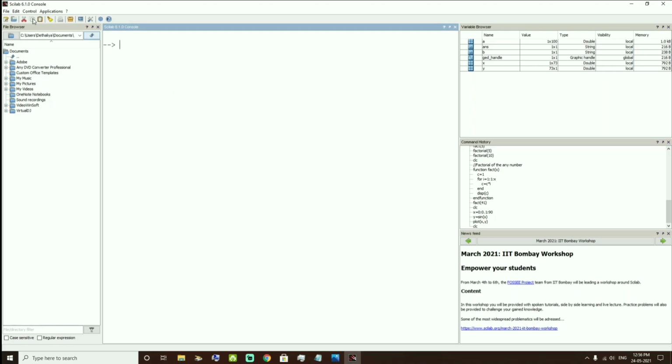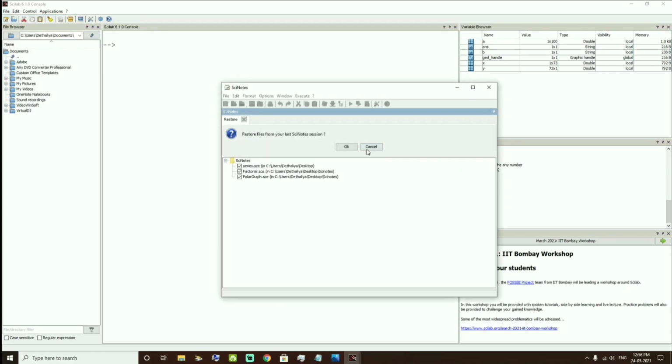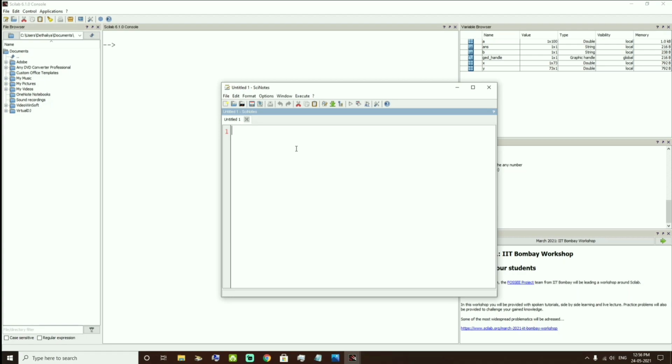So open the Scinotes and write down function, some function I is equal to f of x, I is equal to x square plus x plus 2x or any, minus 5.